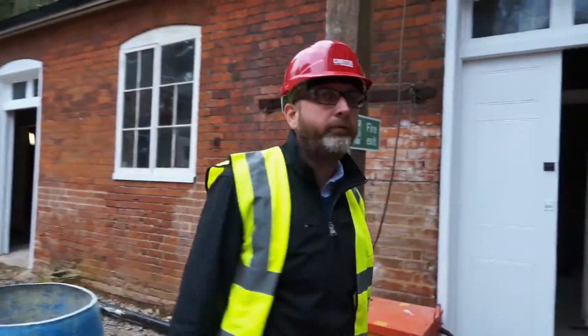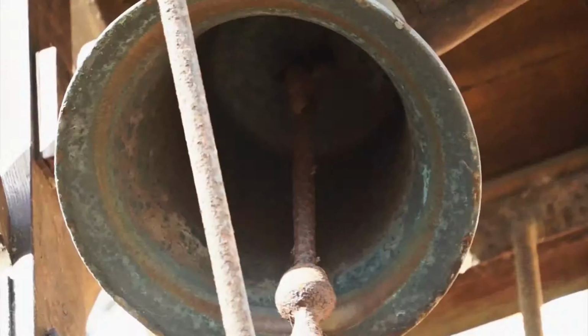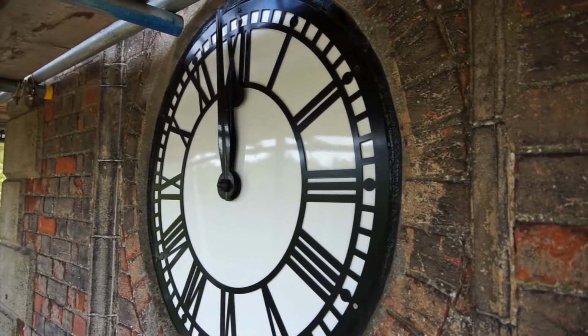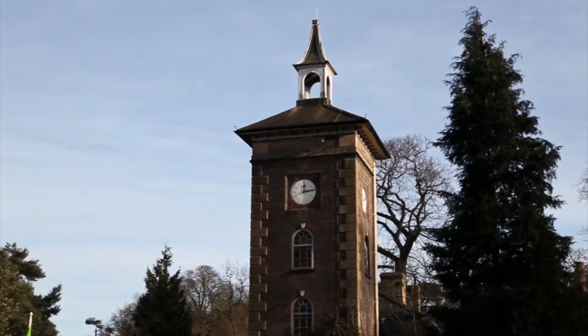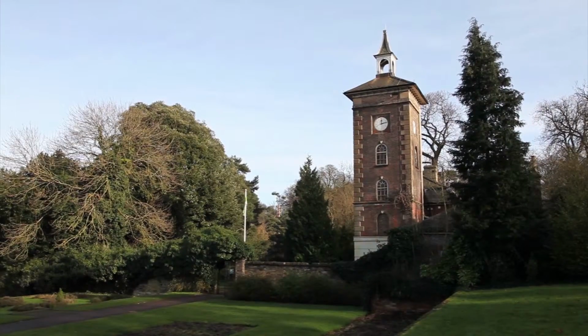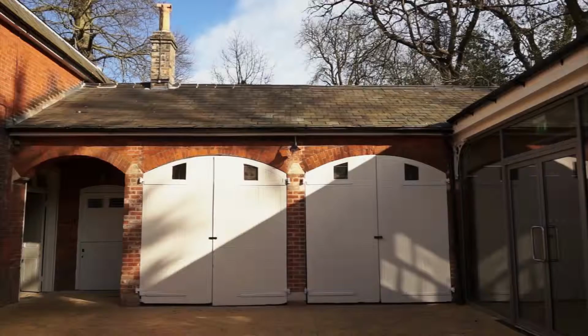I'm standing at the base of the old bell. It used to be used by people on the estate, and you'll see above me up there, that's the old clock tower, which we've just replaced the 4 clock faces on. The clock mechanism is original Victorian, it's been refurbished and reused. What we try and do is that we intervene in buildings, but we don't take away the historical content of the building. We try and incorporate modern elements into the building, like lighting, data, power and facilities, but you walk into the building, you wouldn't necessarily notice them.